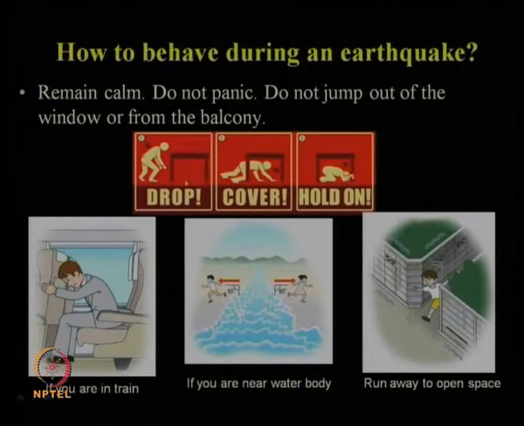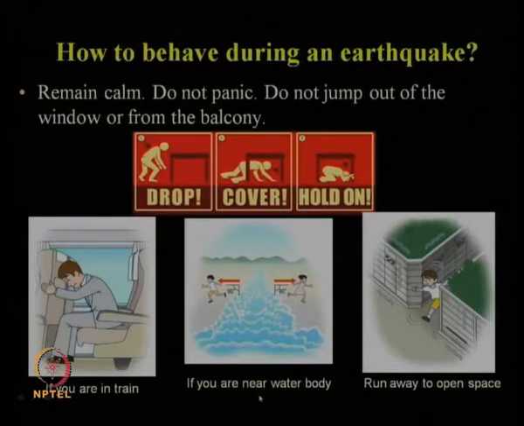Okay? So, these are the steps you can see, as I was mentioning. Find out a typical shelter point in your house, always get ready. In very large earthquake-prone areas, you drop down below this, then cover yourself and hold on to that relatively stable structure during the process, so that falling objects will not hurt you, and this will also give you some kind of shelter. Now, during an earthquake, if you are traveling in a train, the best thing is to hold the relatively stiffer or fixed seats in front of you like this.